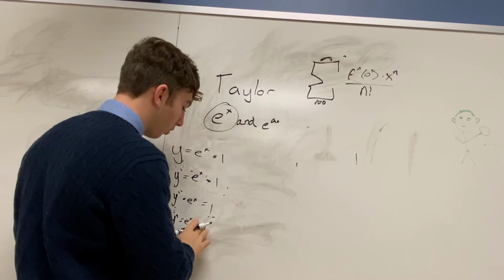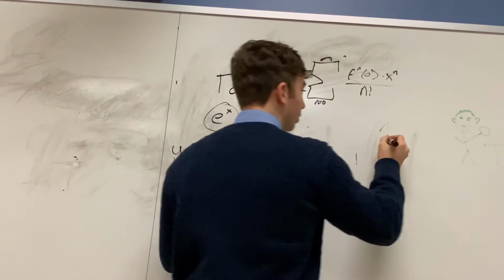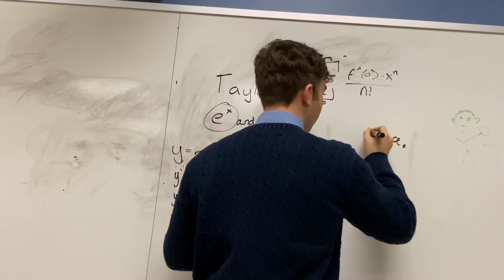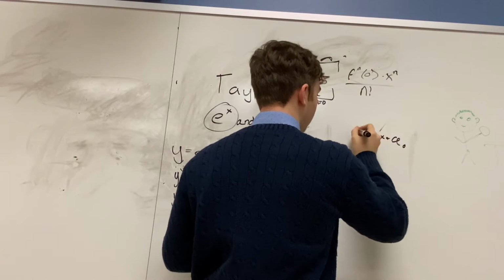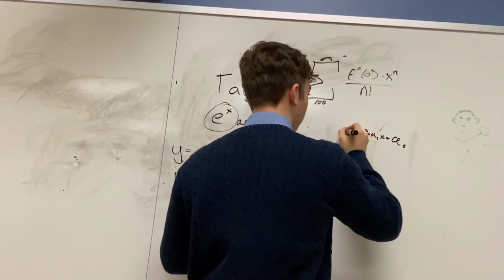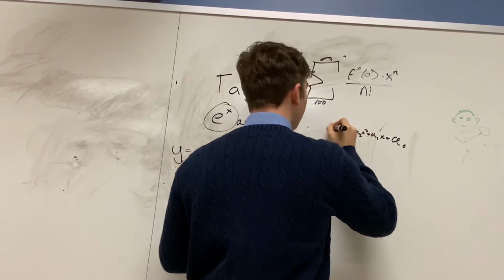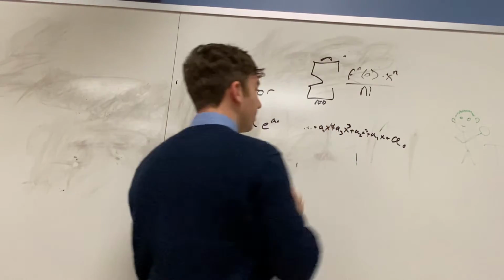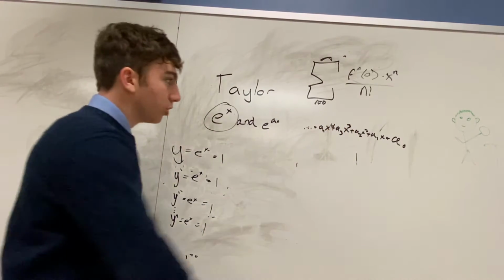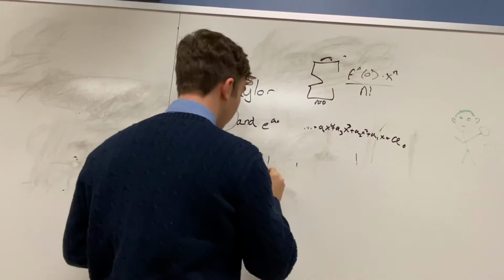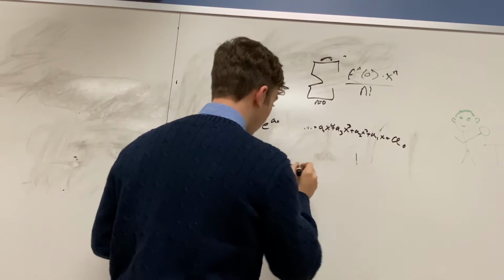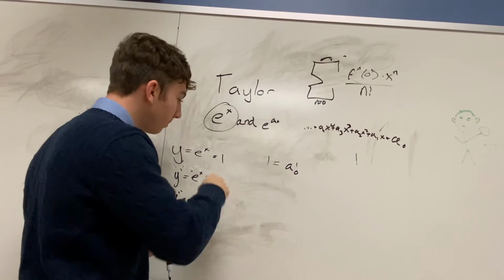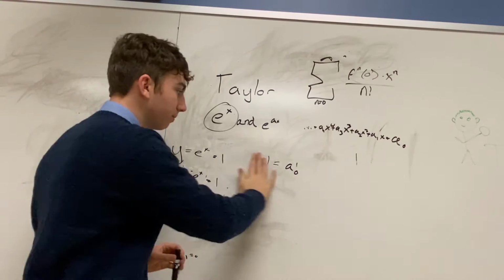So now all we have to do is get our polynomial, which is a0 plus x a1 plus x squared a2 plus x cubed a3 plus x to the 4th a4 plus and so on. Right, so now we'll start looking at these values. So a0, we say 1 equals a0 because this is just the initial equation, and this will help us get our y location, and that's just going to be 1.